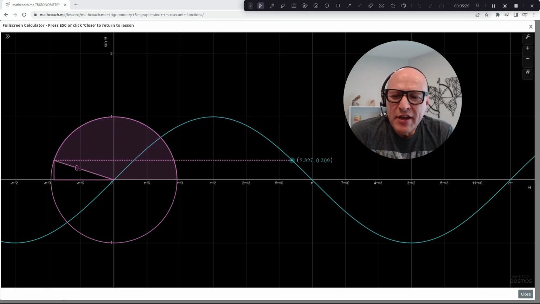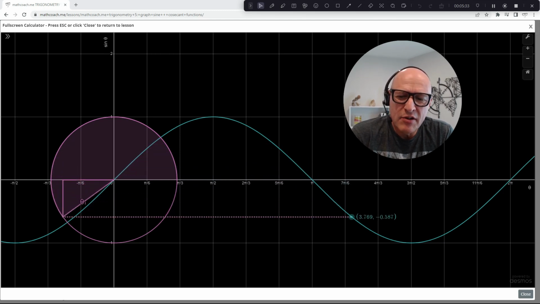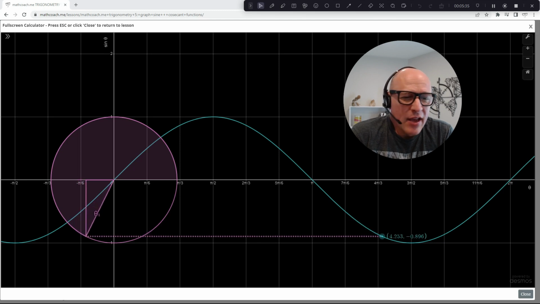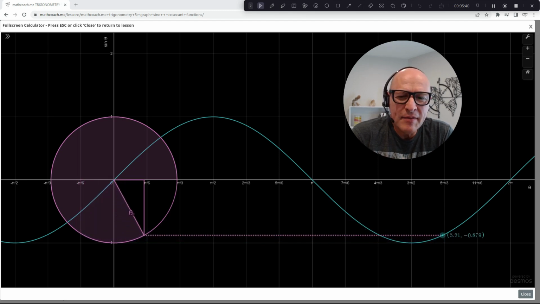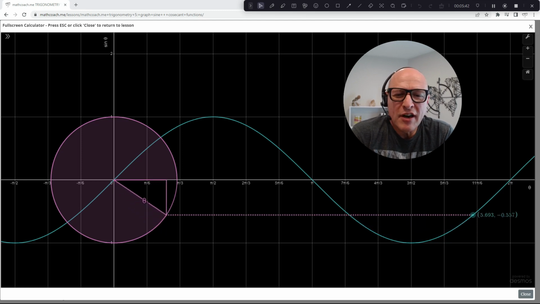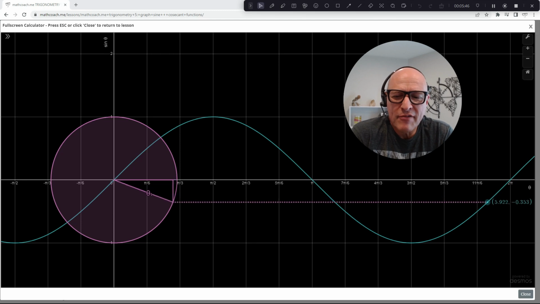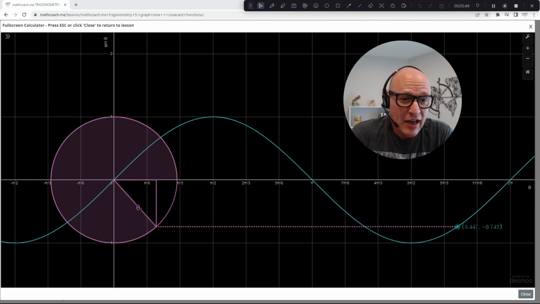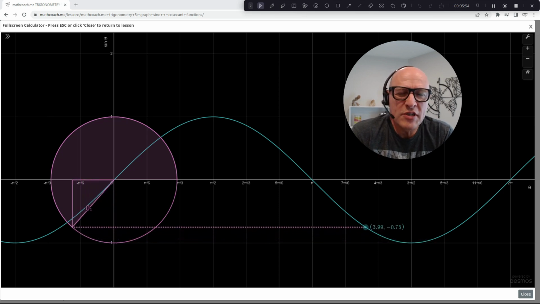This graph here is from our next lesson. This is showing us a sine wave and the interaction between the angles in a unit circle as it rotates all the way around the circle and back, and the corresponding plotted function on the sine wave. So we're going to interact with this graphing calculator in the next lesson and others like it as we explore how to graph the sine function and its reciprocal, the cosecant function.